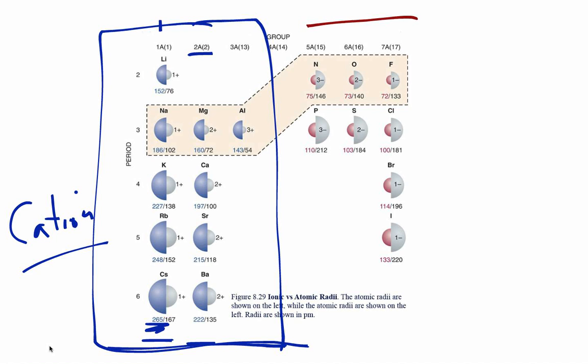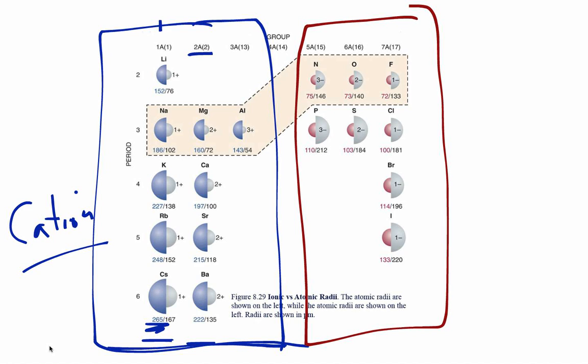On the opposite side, we have nonmetals that tend to gain electrons. And again, the number they gain is dependent upon what place they are on the periodic table. Group 7 tend to gain 1. Notice they are getting bigger when they gain 1. Group 2 tend to gain 2. In fact, it's a lot bigger when they gain 2 electrons. Group 3 gets bigger as they gain 3 electrons.